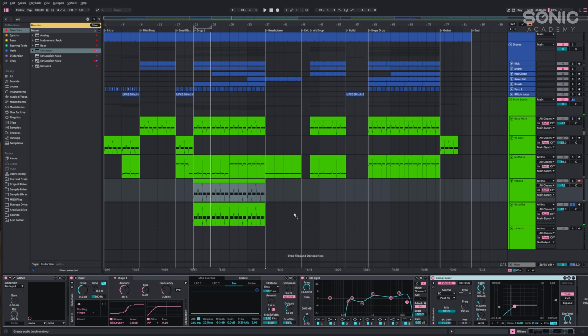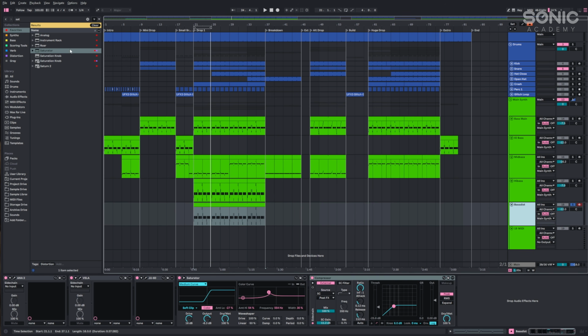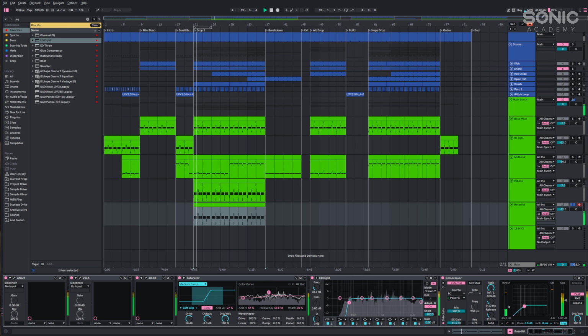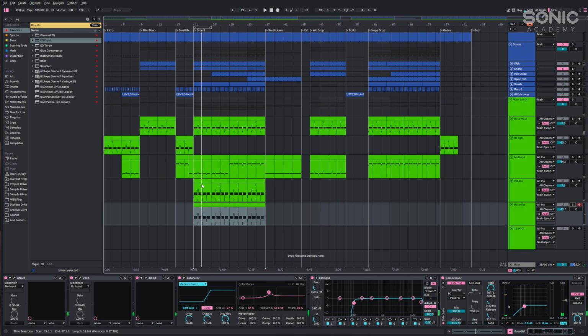We can grab our compressor from another one of these tracks. Just throw a little EQ in there, cut out some of those lows. And this is what our full stack sounds like.